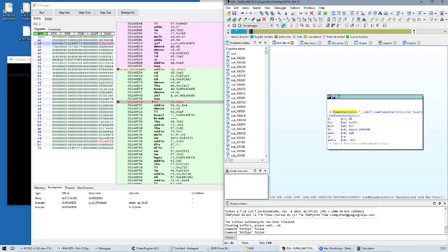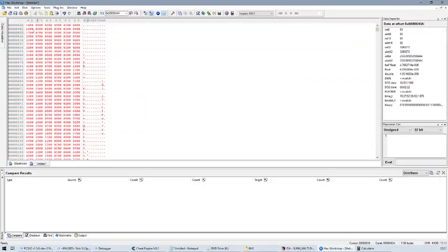Magically we know what that function does, and we know that this is the very first value of the table, which is this.